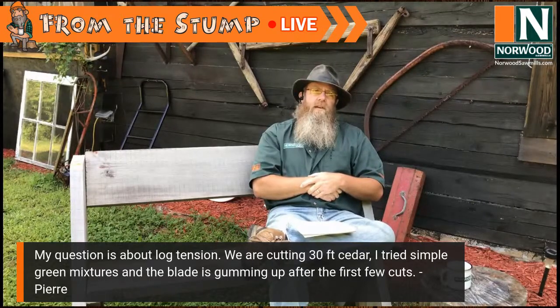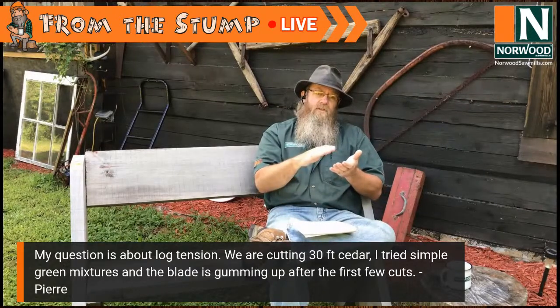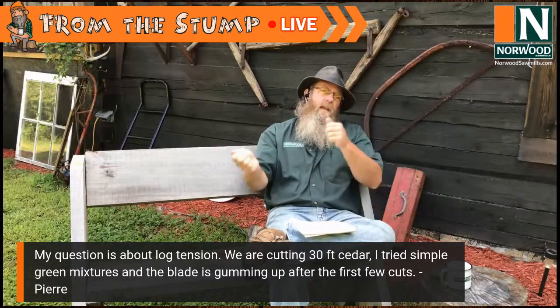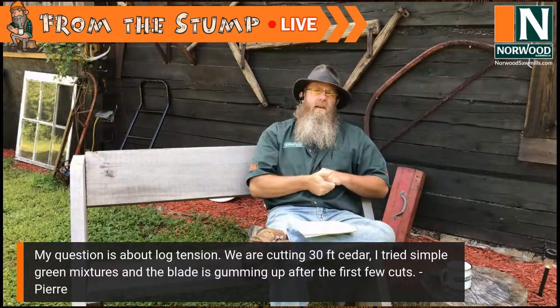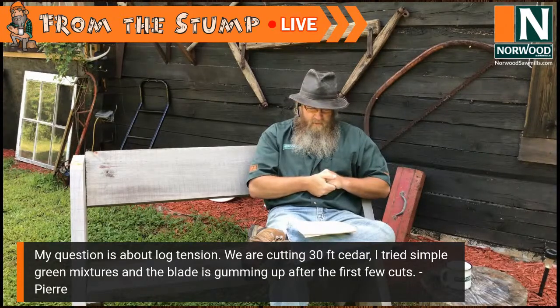But if the Simple Green's not working for you, I would switch to one cup and do half dish soap and half Pine Sol. Mix that all up in a 5-gallon pail and then dump that into your water tank. Because if you don't, it'll all pool up on the spigot valve and then it won't work and you got to blow it out and it's a pain. So yeah, mix it up in a 5-gallon pail first and dump it in. Give that a try. That might help you out with that one. So good question. Thanks a lot.